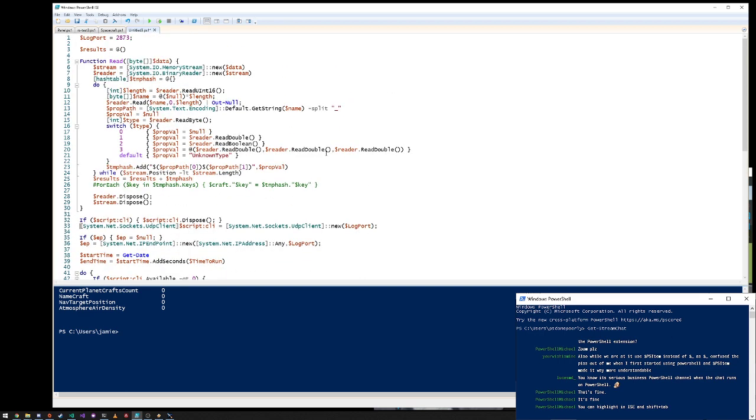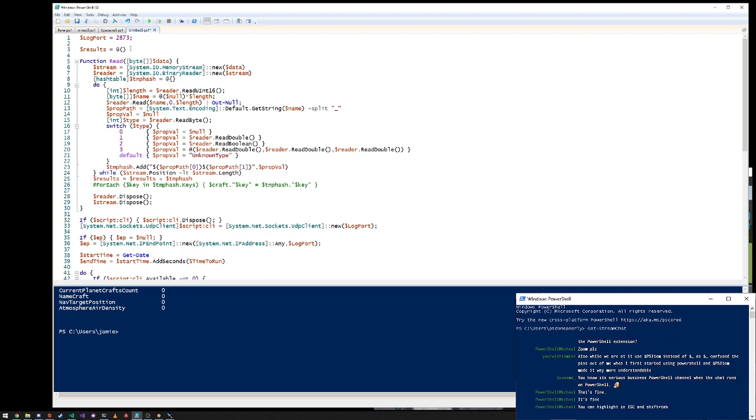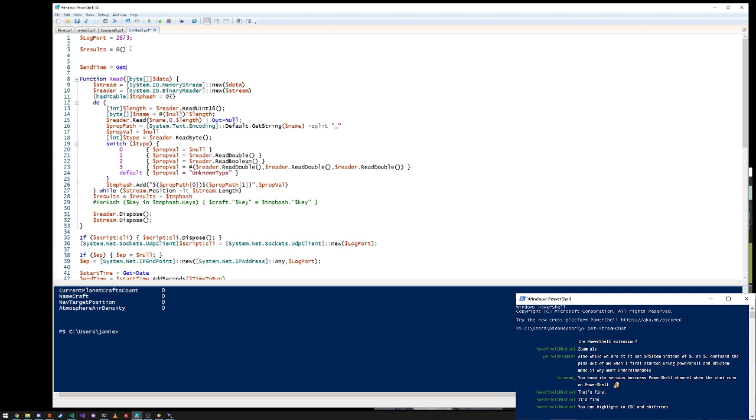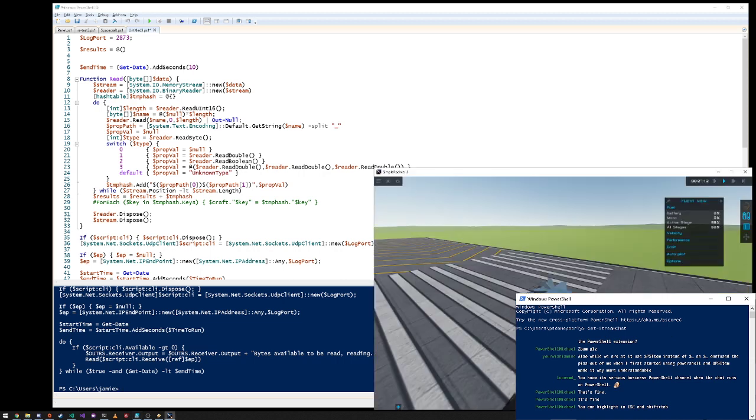Okay. Now let's see. We're going to need an end time. What's end time? We've got to set an end time. So end time is going to be 10 seconds. So $endTime equals Get-Date dot AddSeconds 10. Okay. I think this will let us test it. Or not. Okay, so we've got to figure out what's going on here.